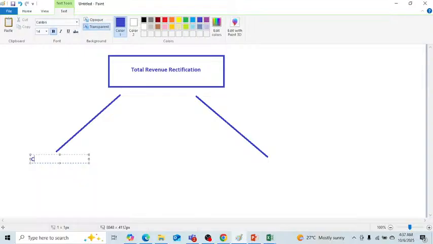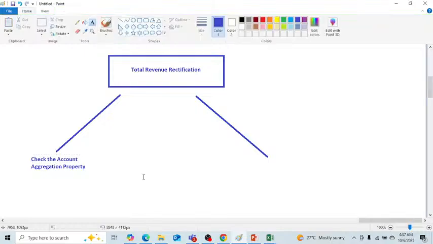We can check the account aggregation property first. So first we will navigate to the dimension editor for the account dimension.